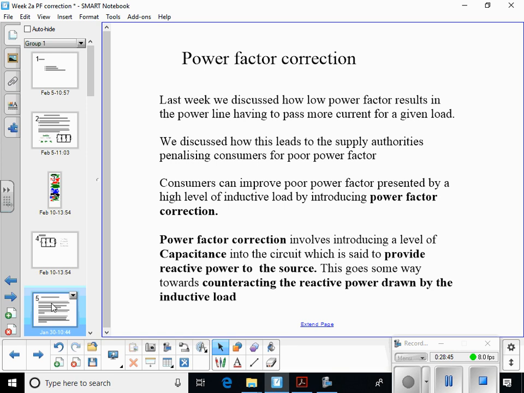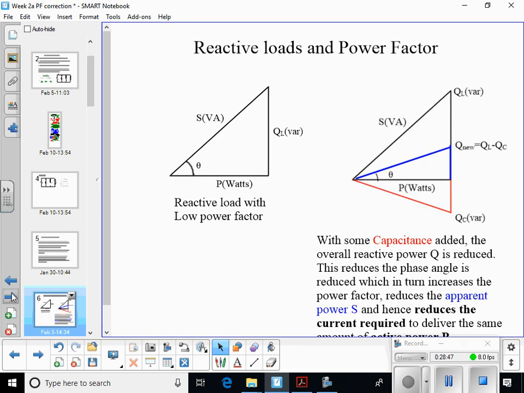And if you have a reactive load that changes a lot, then you'd probably have a system of automatic power factor correction, which assesses the power factor and switches capacitance in and out to counteract that varying load. Certainly what they had at my last industrial place, about the length of these tables, a bank of capacitors switching in and out. Just sat there and did it all day long and never had any problem with it.